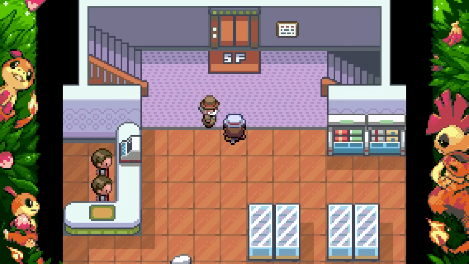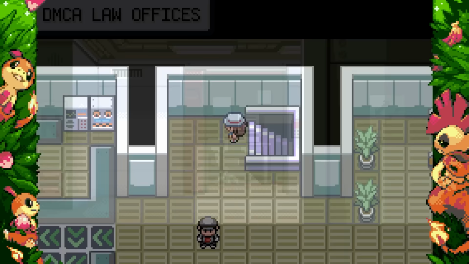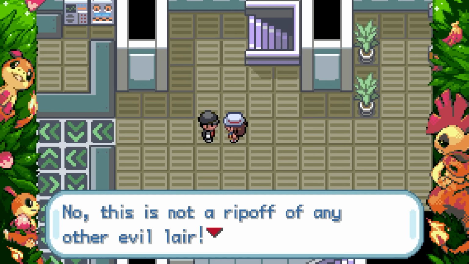It died, bro. That blasted elevator, I was hoping to be able to get back to the city through it, but it's not working. DMC Law Offices. Okay. Welcome, it's DMC Law Offices. Well, thanks for the warm welcome. This is not a ripoff of any other evil lair. Any resemblance to locations, real or fictional, is coincidental.